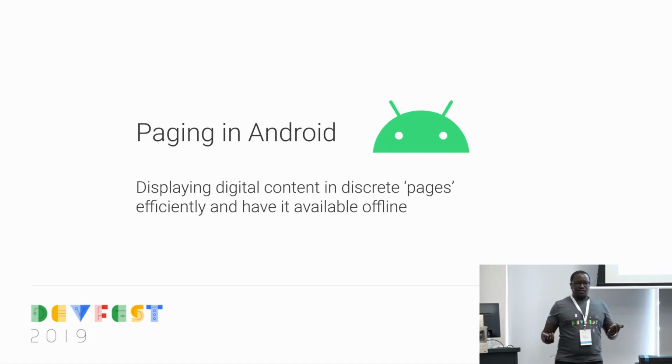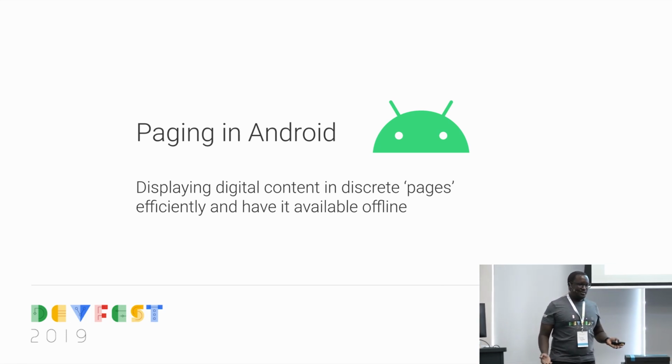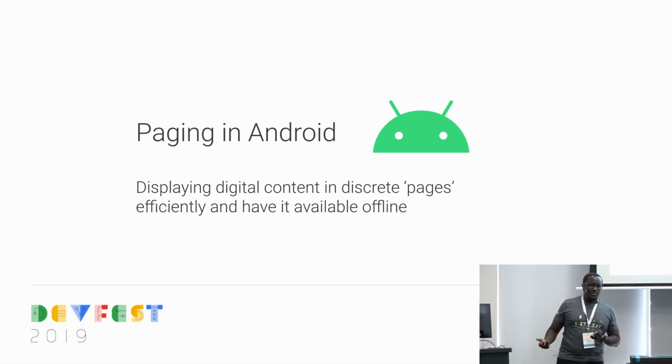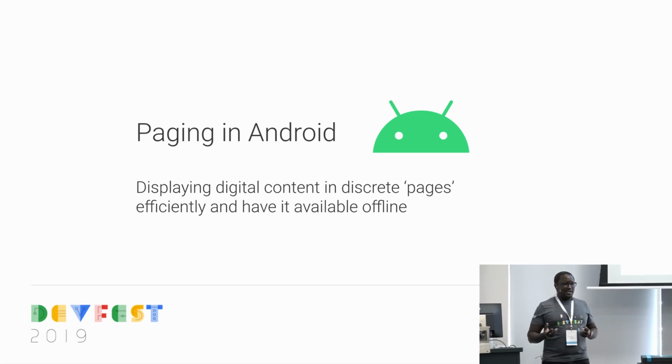And what we're trying to do in Android is show information in these discrete pages, and with these pages, you want to show more content as you keep on going. Being on a mobile phone, you are really resource constrained, because we've seen different screen sizes. If you have the latest, biggest, greatest smartphones, you have all the screen real estate you need. But what if you have the small, cheap one? You have this small space, and you have to think creatively about how to show information to users and how you're going to keep their attention and keep them engaged with your content.